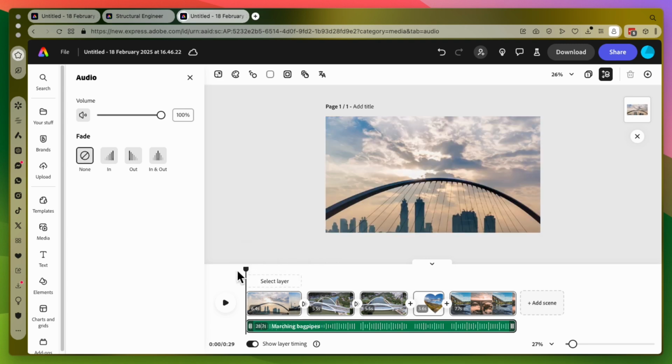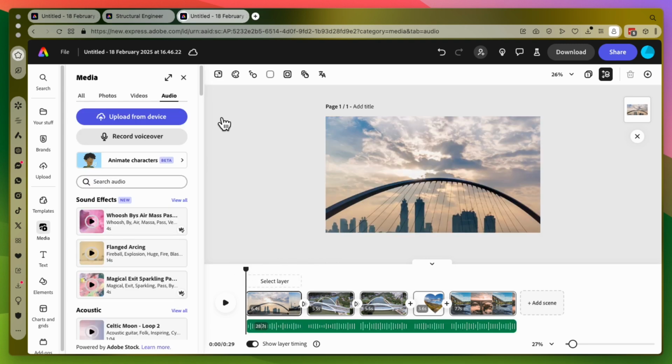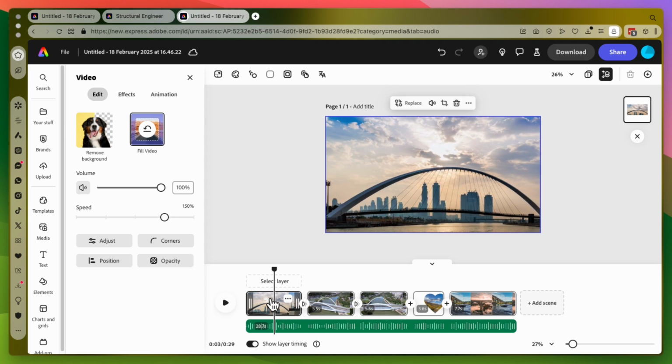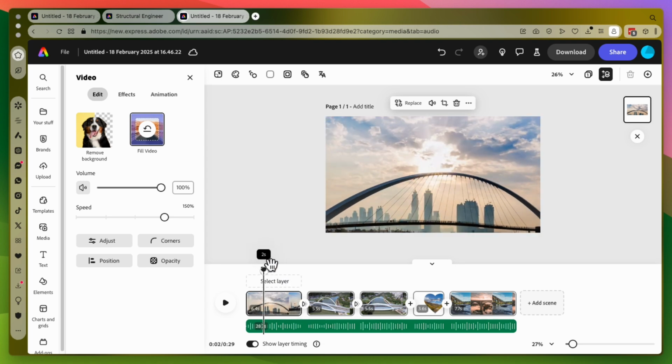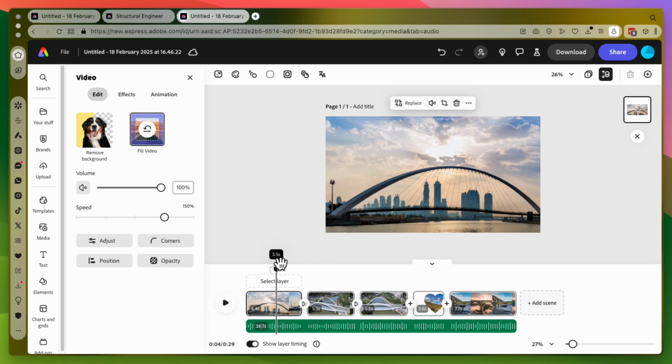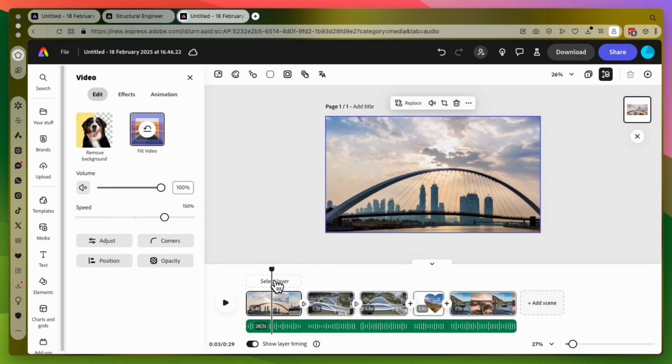So you can use a template for the graphic, or you can use your own, or you can create your own graphic. So to add the graphic, you need to select the scene to which you want to add the graphics. For example, in this one, I want to add graphics. On the first scene, no matter where your cursor is, the graphic will come full scene length. I'll show you what I mean by that.